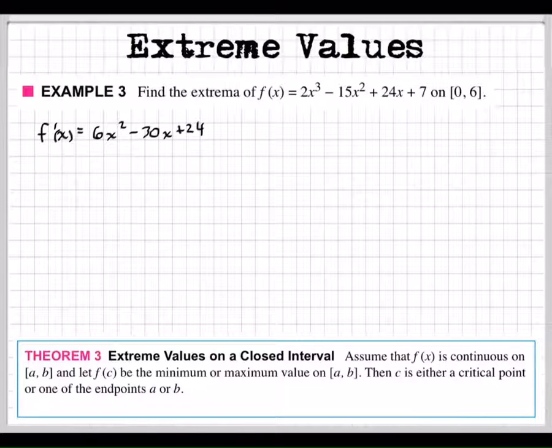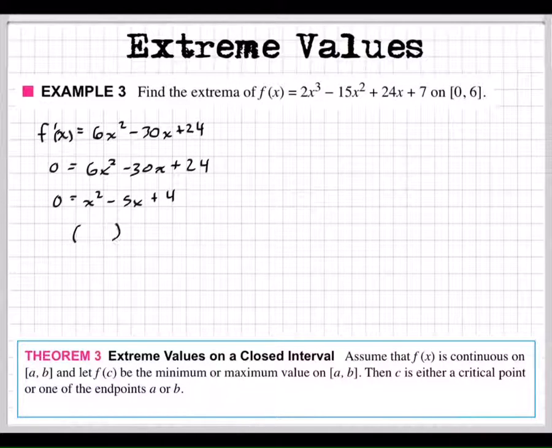Nobody cares about constants. Okay, and then we have 0 equals this thing right here because we want to find out where the slope equals 0. Where is this slope equal 0? And so, can I divide everything by 6? Yes, we can. Now it makes our job of factoring a little more simple. We have x squared minus 5x, and then we have a plus 4 right here.